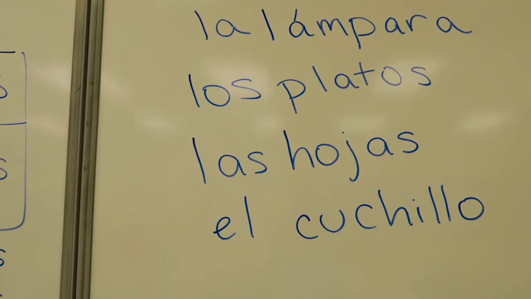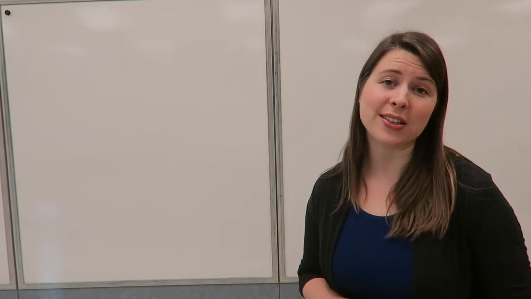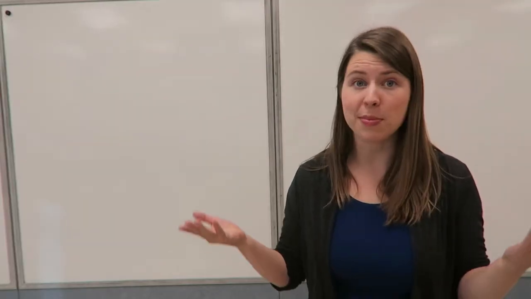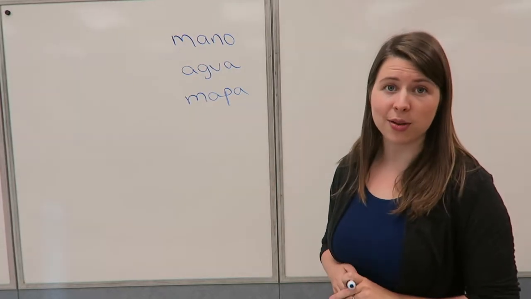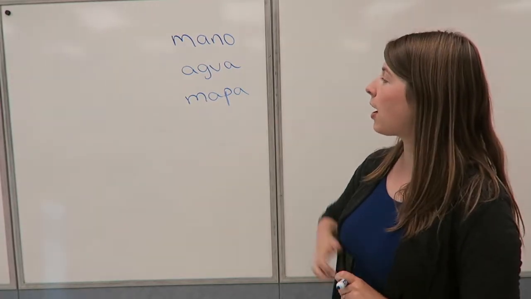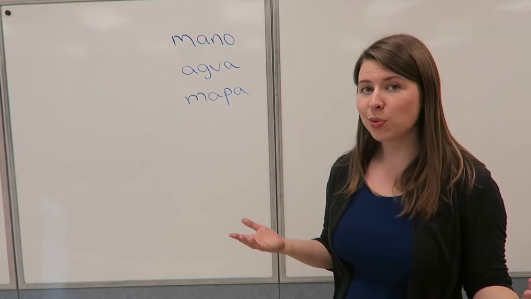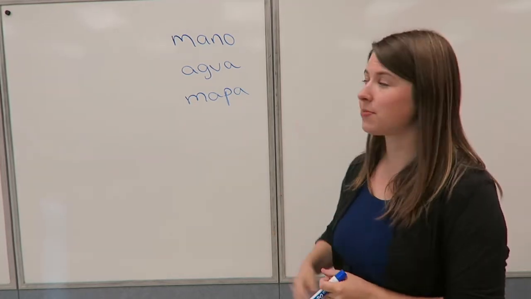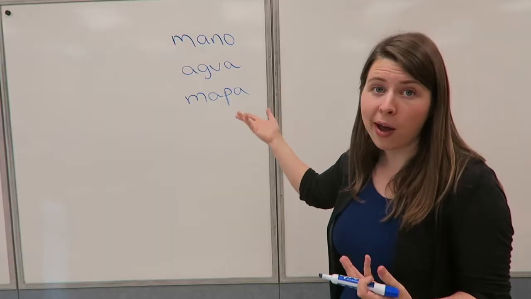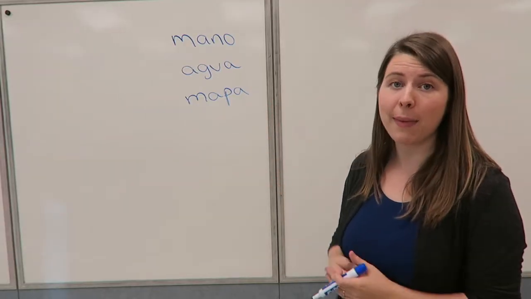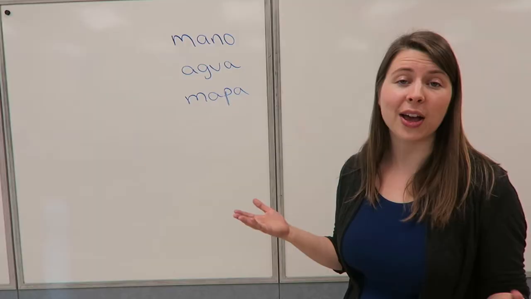So now that we've reviewed some of the basic rules for these nouns and articles, let's talk about some of the irregulars. Because not all situations are going to end in O or an A and be very clear cut. Some examples actually where it ends in an O or an A, it's actually the opposite of what you'd expect. For example, I've written a few nouns on the board such as mano, agua, y mapa. These words all seem like they'd be obvious. You'd think it would be el mano, la agua, or la mapa, but these are actually all exceptions.